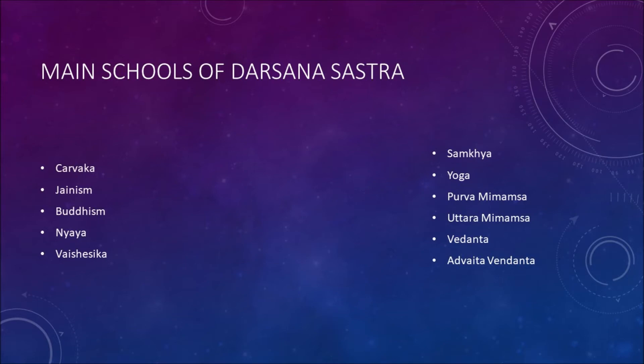Similarly, the Mimamsa school has been divided into two parts: Purva Mimamsa and Uttara Mimamsa. When we are discussing about the Prasangikas, apart from Buddhism, Mimamsakas are also present and we need to understand how they differentiate their philosophies completely. Vedanta — I don't have to discuss much about it because all of us know there is monism, so it would be called as single Vedanta. If you are talking about dualism, then it would be called as Advaita Vedanta.